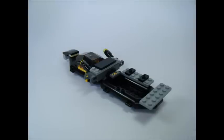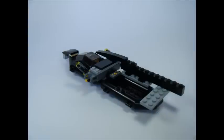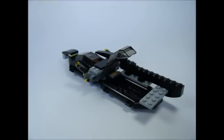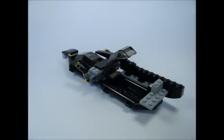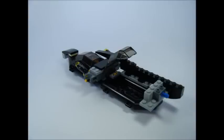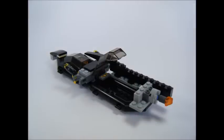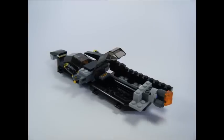Add a 2x6 grey plate and 2 2x1 black stud tiles, then connect a 1x12 black brick and attach a 1x8 black slope brick. Add a 1x4 black inverted slope brick and attach a windshield. Add 2 2x1 grey grill bricks, a 1x2 dark grey Technic brick, a blue Technic pin, and 2 2x2 grey round plates. Add a dark grey 1x1 round brick with a 1x1 trans orange slope tile and repeat 3 times.